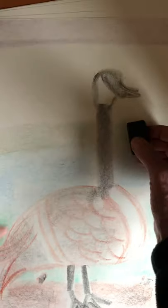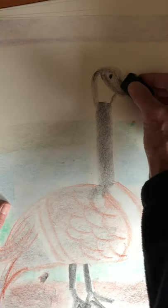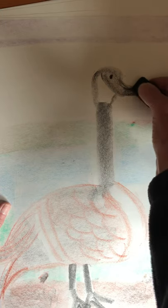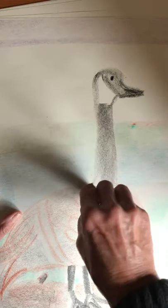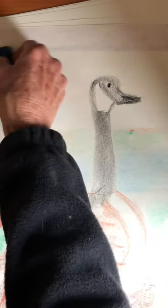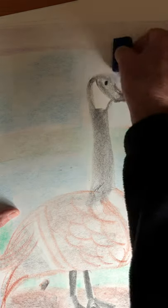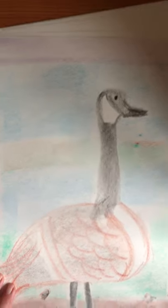Oh, we forgot something. The goose's eye is actually quite black — I'm using the corner of black baby bear — and its beak is quite black as well; I'm coloring that in. If you have a black stick crayon you could use that. And the neck a little bit — it's not quite as straight as we have it right here; make it look a little more realistic. And then finally, we're going to end with a beautiful blue sky — I'm using Papa Bear here. It's one of the beauties of block crayons: you can color in a lot of area. And this is our goose, from top to bottom.